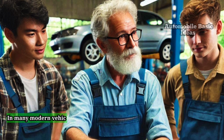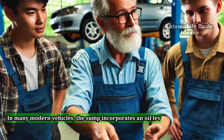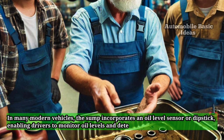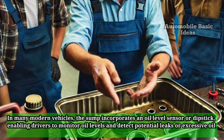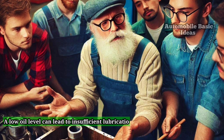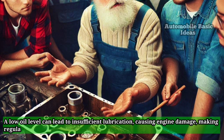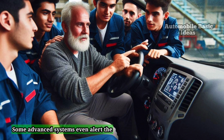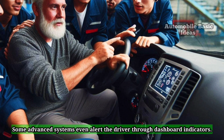In many modern vehicles, the sump incorporates an oil level sensor or dipstick, enabling drivers to monitor oil levels and detect potential leaks or excessive oil consumption. A low oil level can lead to insufficient lubrication, causing engine damage, making regular monitoring essential. Some advanced systems even alert the driver through dashboard indicators.